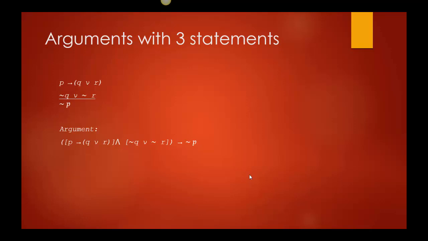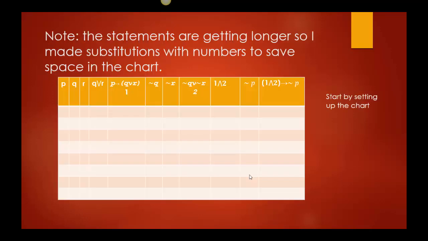Okay. So even though this is way bigger, it's still okay. I'm still going to do the same thing. I'm going to put the two statements together that are above the conclusion, and I'm going to connect them with and, and then I'll imply the conclusion. So you can see this big thing down here. I have kind of double parentheses going on, but this is what I want to test. So here's what it looks like. You'll see I did some second sets of symbols as well because the things just got really big really fast.